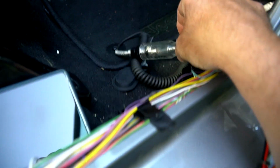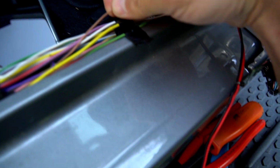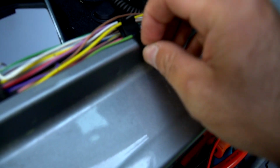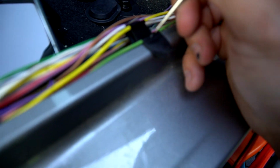So I've located my wires. I've got green, yellow, I've got white and gray, and I've got white and orange. So those, according to the manual, are your functions. Now I want to test them.